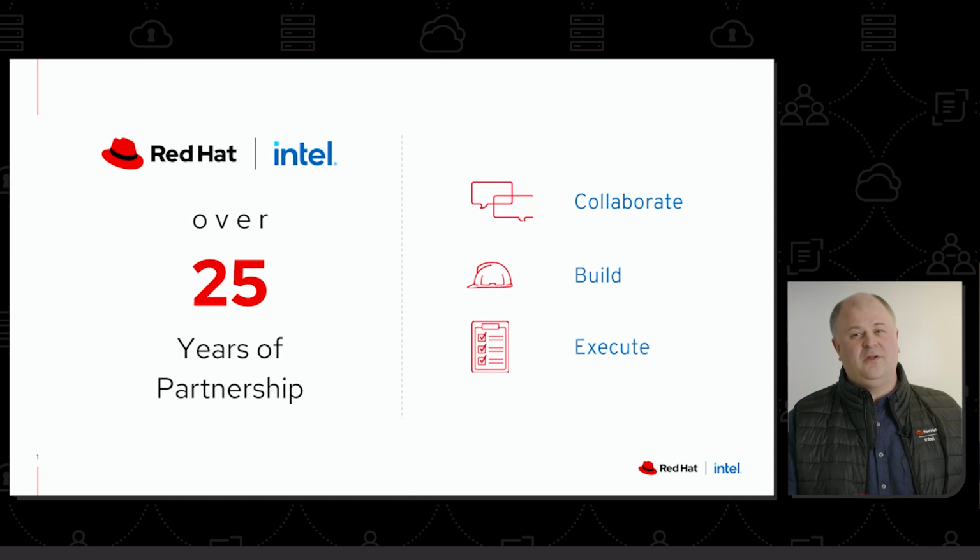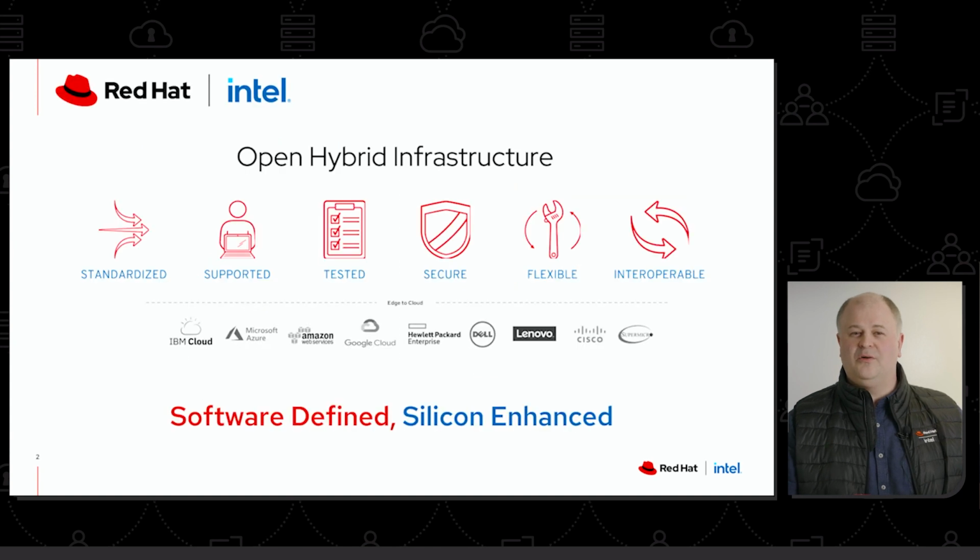Red Hat and Intel have a long track record of delivering joint market-ready solutions to many industries and enterprises. Red Hat and Intel are the beating heart of the open source ecosystem. Our joint solutions are built on open platforms with enterprise-grade open source software and x86 architecture from edge to cloud. Red Hat and Intel solutions are supported by a strong ecosystem and are tested and validated before being certified or deployed in the Red Hat marketplace.